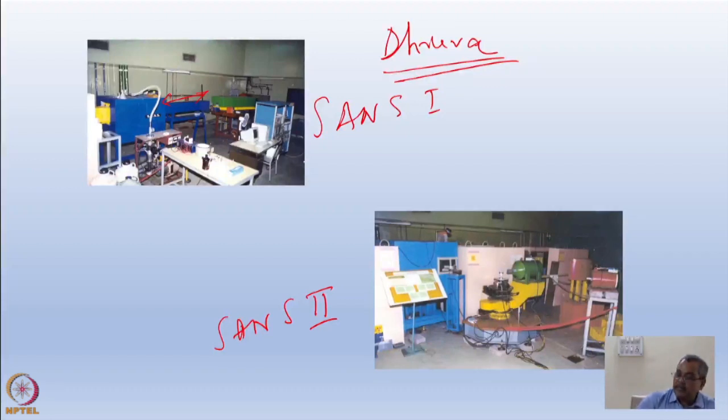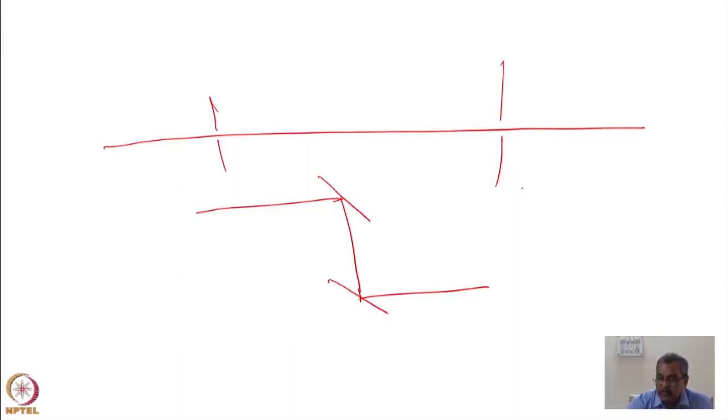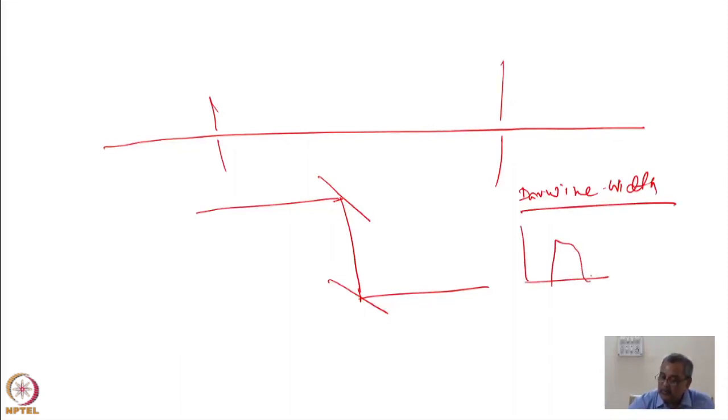That is one technique. This is another interesting instrument where we don't take it through a large flight path, but what we do actually, here, there are two silicon single crystals. Very interesting. Silicon single crystals have very small mosaic spread. Actually, they have what is known as Darwin width. For a single crystal, the reflected beam is very narrow, a few arc seconds, a Bragg diffracted beam, in angle or Q, whatever, it's very narrow. Now, also it has some mosaic spread, if at all.